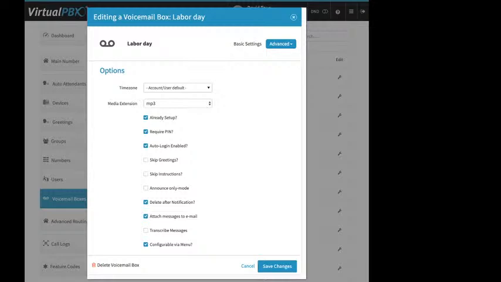Now, if your staff members prefer to log in over the phone to listen to their voicemail, or go through the user portal, or they're just good about maintaining their voicemail boxes, you can uncheck these if you want to. Or you can leave the attached voicemail so that the email is always a backup, but they can still log into the portal or over the phone.